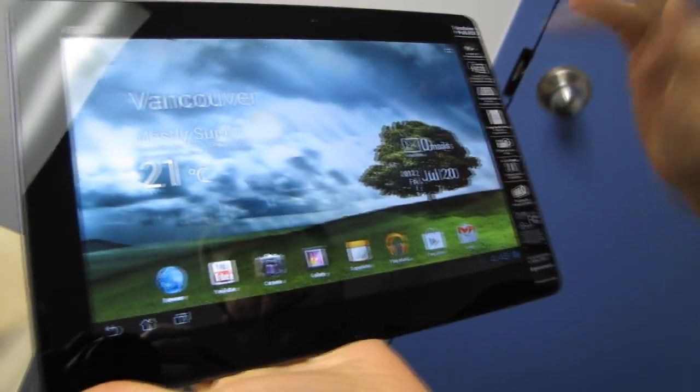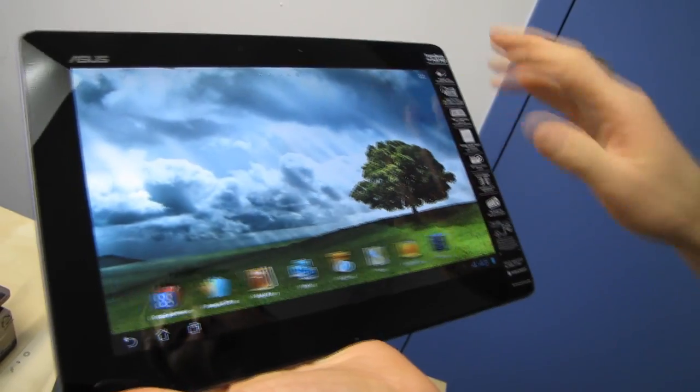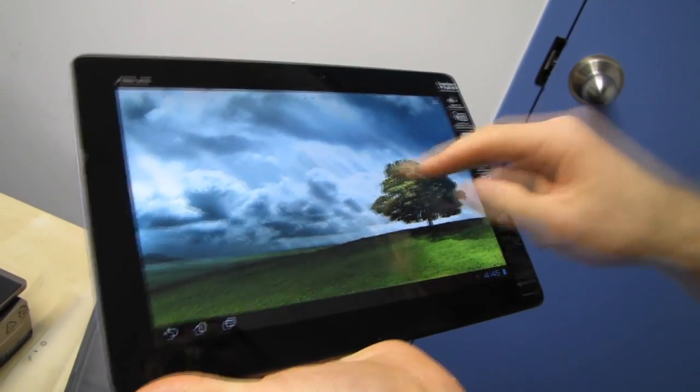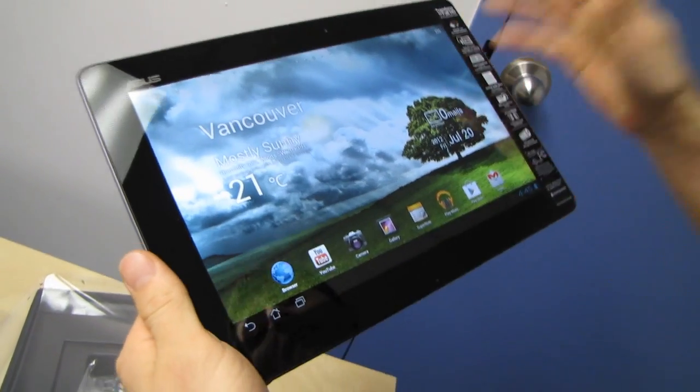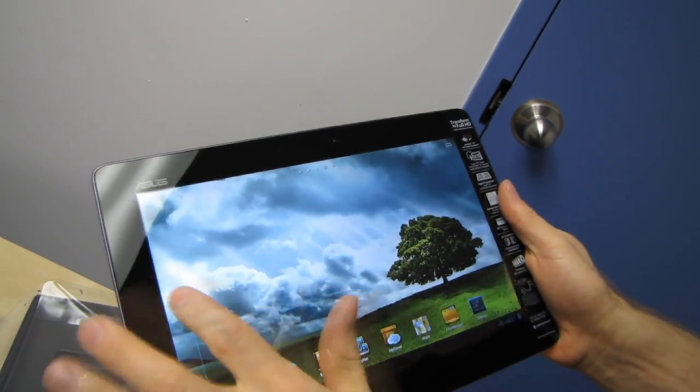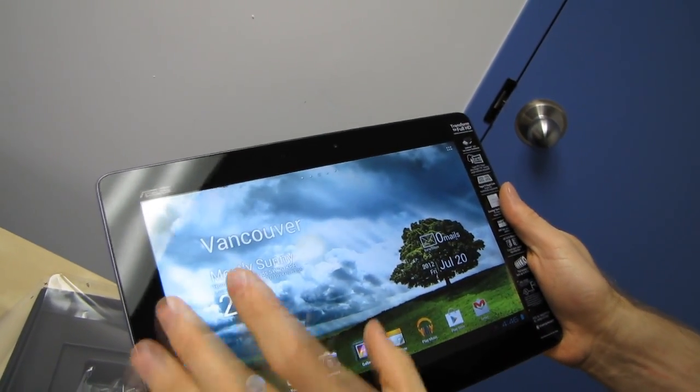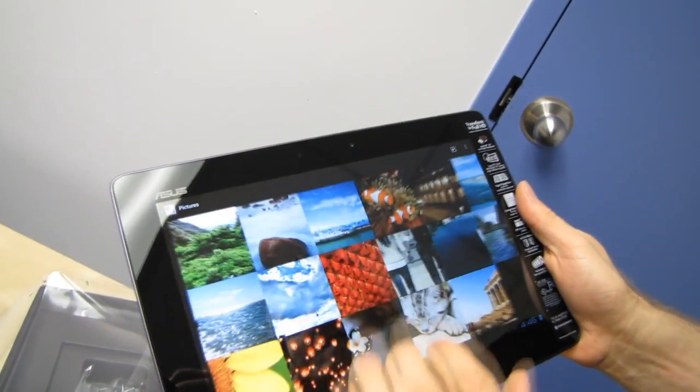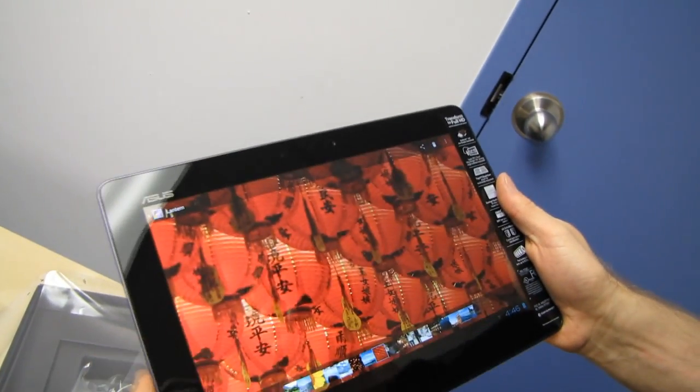1920x1200, that is full HD plus a little bit because it's a 16x10 display, that gives you almost the same pixel density as the iPad 3, although not quite. It also uses an unprecedentedly fast Tegra 3 processor. The quad-core processor in here runs at 1.6 gigahertz in quad-core mode and 1.7 gigahertz potentially in boost mode. This doesn't necessarily increase the GPU speed, but the extra CPU speed and the fact that it's using 1 gig of DDR3 memory at 1600 megahertz means even with Ice Cream Sandwich, it feels extremely snappy when you're browsing, and it is very, very responsive.